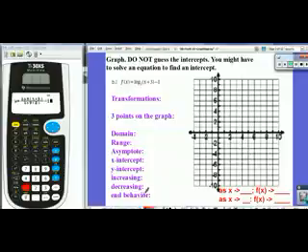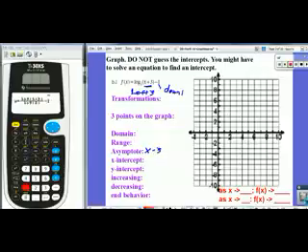Alright, we're going to graph another one of these. I have log base 2 of x plus 3 minus 1. Minus 1 means I'm going down 1. The x plus 3, I set that equal to 0, and I find that I went left 3. So there's my transformations, my asymptote. It went left 3 to the line x equals minus 3.